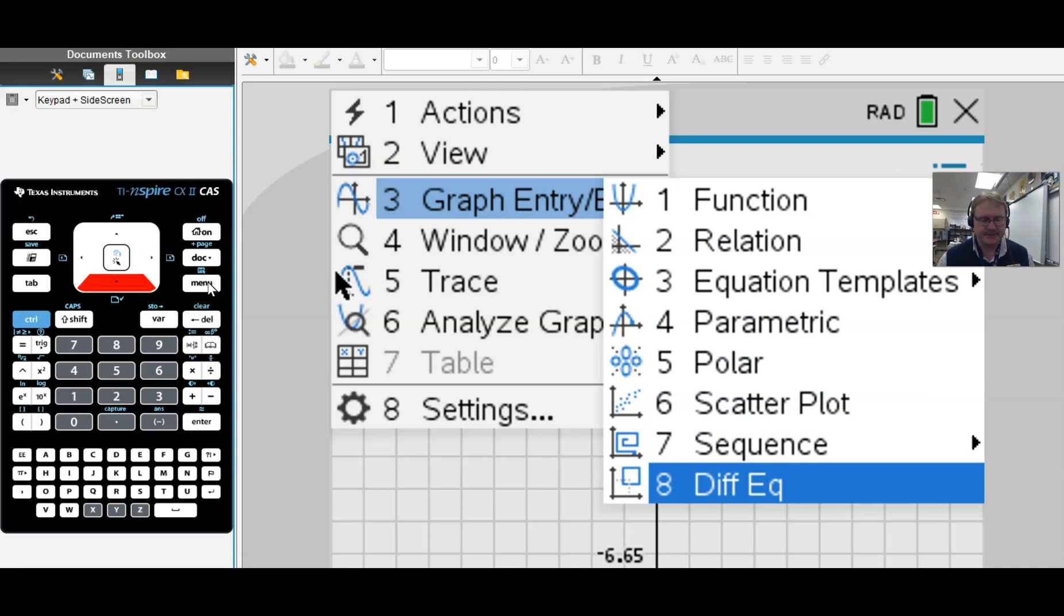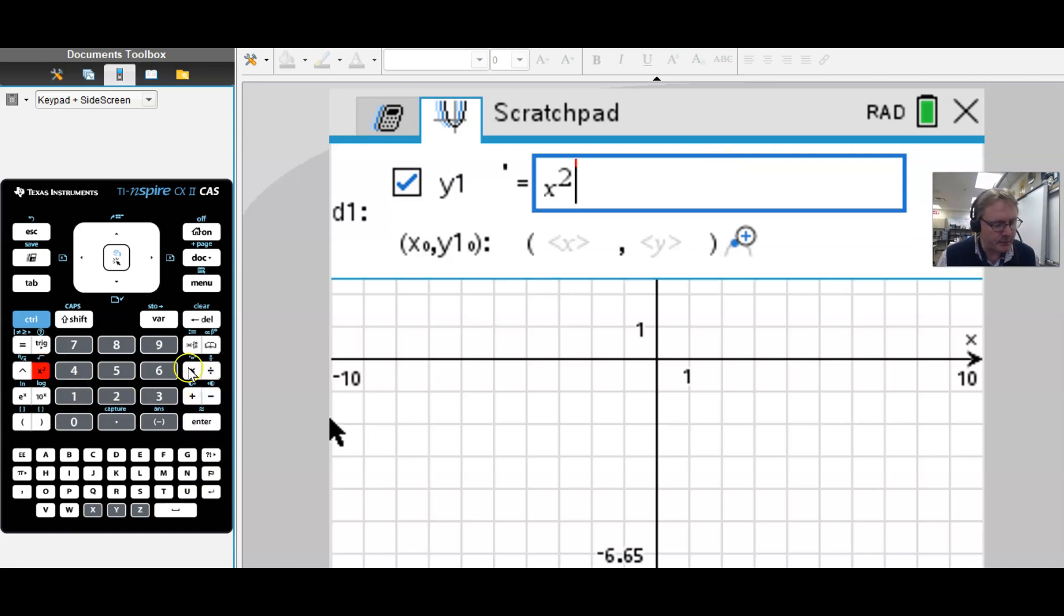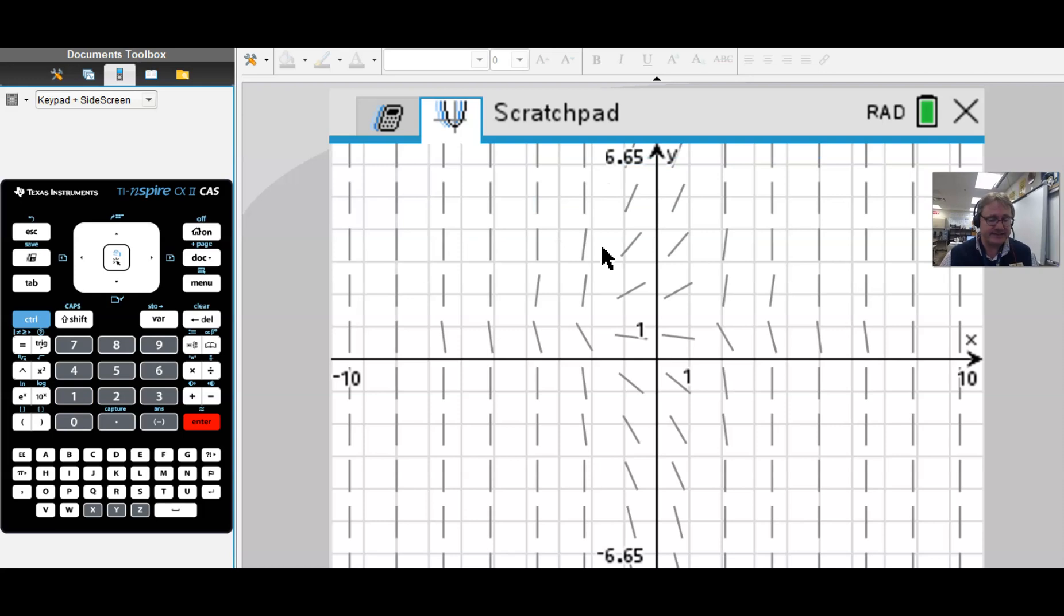And then what I want to do is I want to go into the menu because I have to tell the calculator that I want to graph a differential equation. It's our option number eight. And so when I choose that, what I will see immediately is y1 prime. You see that little bitty baby prime mark? And it's asking me to enter this differential equation. Well, if you remember that equation was x squared, I'm going to go ahead and put the multiply in there. I don't really think I need it, but it's good. And then I'm going to put y, and this is a little bit of a tricky thing here. If you were to put a y into the differential equation field for the TI Inspire, you do need a one acting as a subscript. Basically, you need to mimic the y that's out here. I don't want to get into why that's the case, but you're going to get probably nothing as a result if you don't put the y one in there. And then I don't really need to put anything else. You could put an initial condition here if you wanted to, but it's not required for this particular problem. I think all I got to do is just hit enter and you're going to see some slope segments.